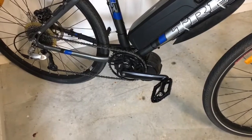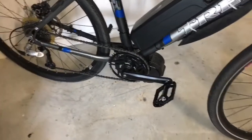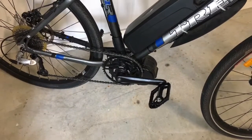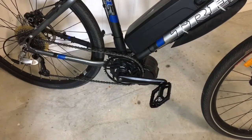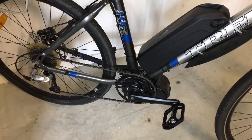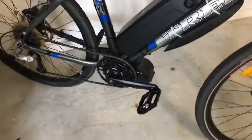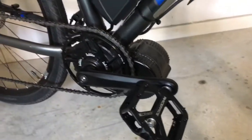I tried, you know, the proper crank removal tool, and that stripped the thread on the crank. Then I used a bearing puller type device, and it just wouldn't come off in the end. After I spent about an hour or two trying to get the thing off, I got the shits with it and just got the angle grinder. I figured I wasn't going to use the pedals and all that again, so who cares. Got these sexy little Raceface pedals.